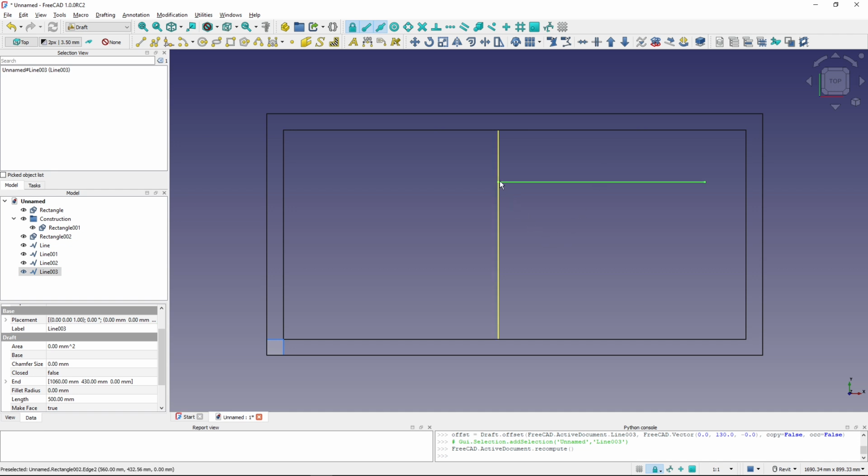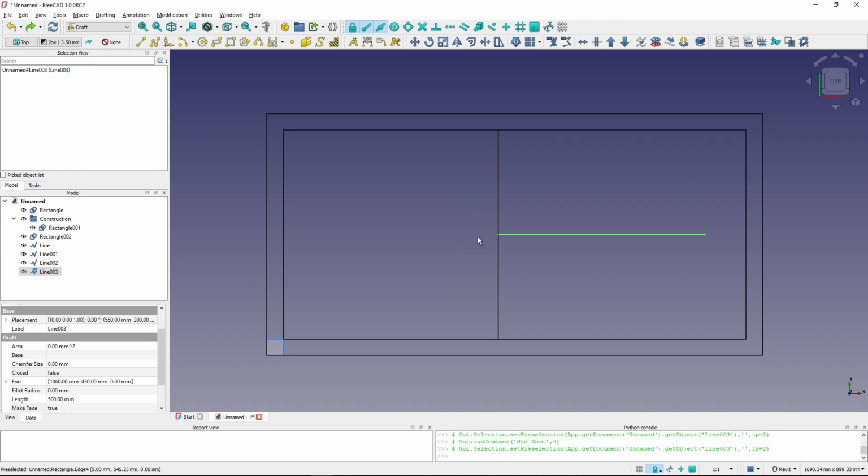And you can see that I did the offset, but the original line disappeared. Why is that? I will do undo. And when you do undo, it's good practice to also redraw the document so everything is visible as it's undone.